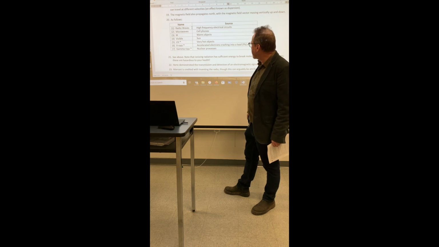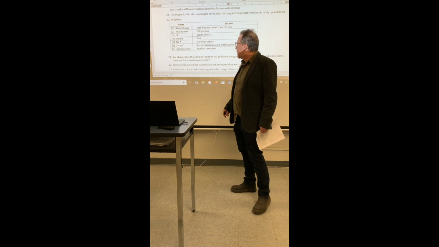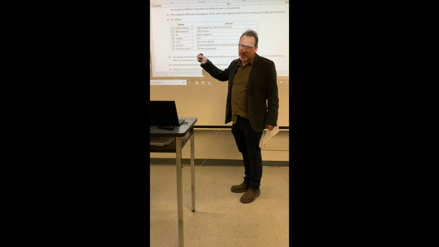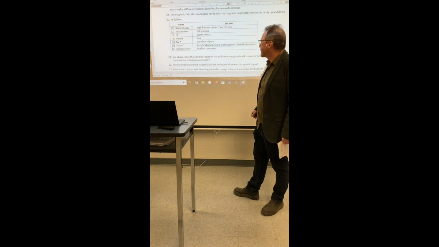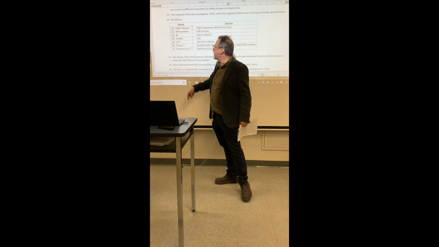Now, I've asked you to put the asterisks. This is actually question 21. We'll do 21 at the same time, I guess. 21 says, add an asterisk by the ionizing radiation. So it was actually Einstein who showed that light comes in discrete packets called photons. So this is a higher energy photon. These are low energy, this is high energy.